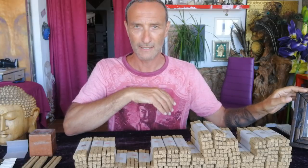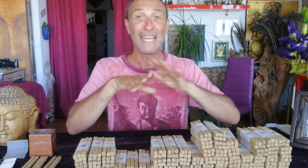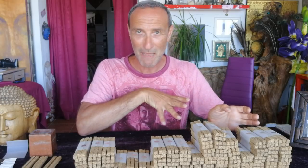I've broken this down to two things now, and it's a really simple formula, and that is Sage is fantastic for clearing negative energy in a home and around things. Okay, I know you've argued this with me before. Everything is energy. It is. But living energy, which is our life force, our chi, our prana, is slightly different.